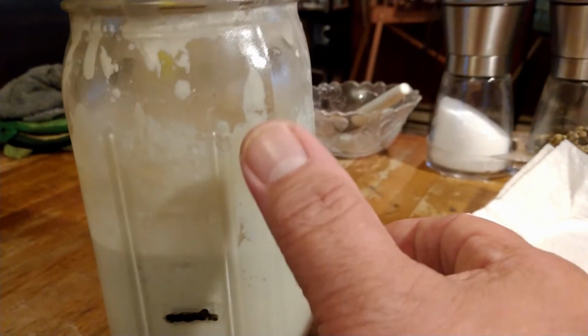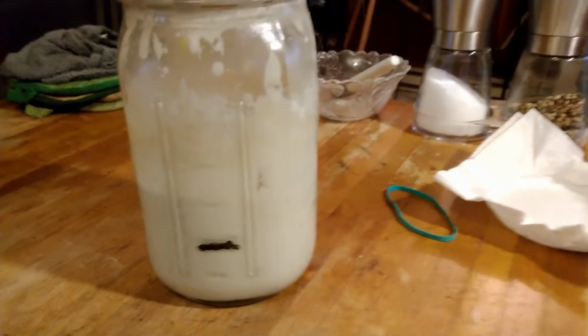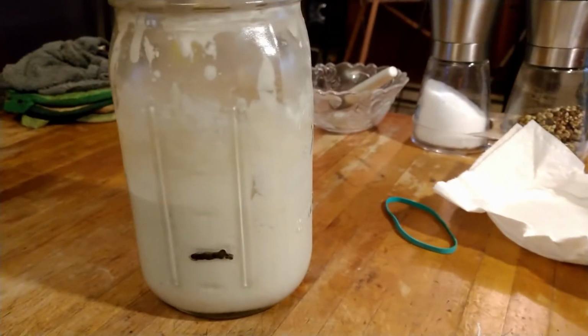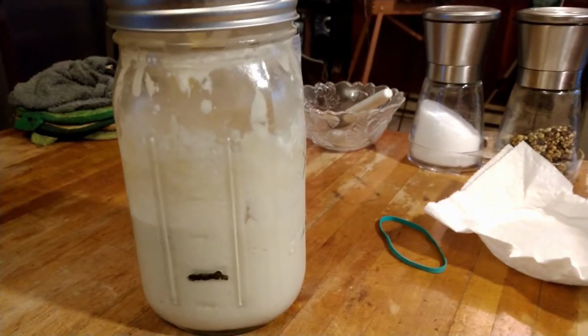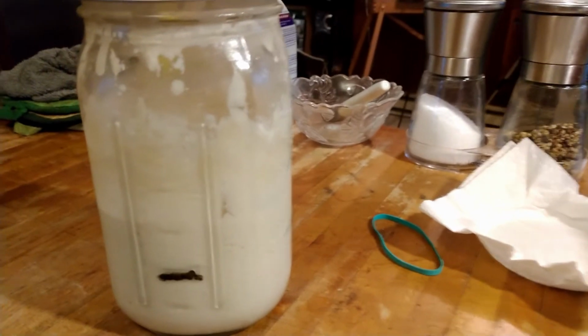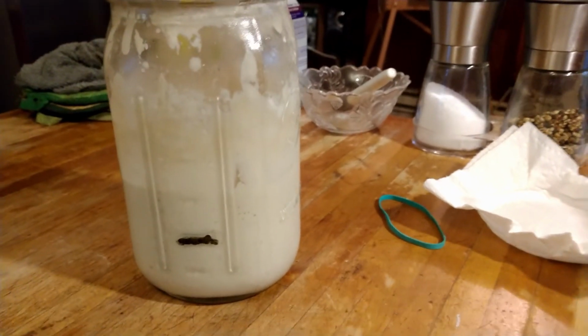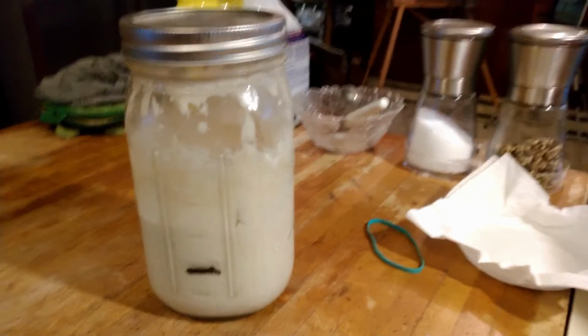Previously, I already have my dough, my first ever sourdough, sitting out proofing overnight, rising on its own. I'm going to see what happens. But what I want to do is talk you guys through a couple things here really quick.